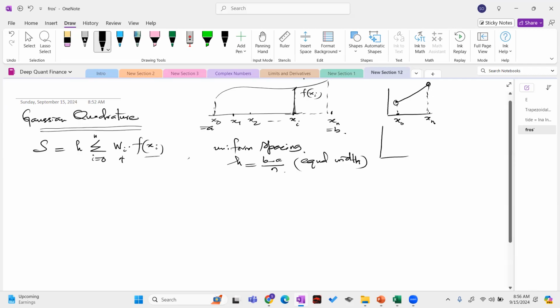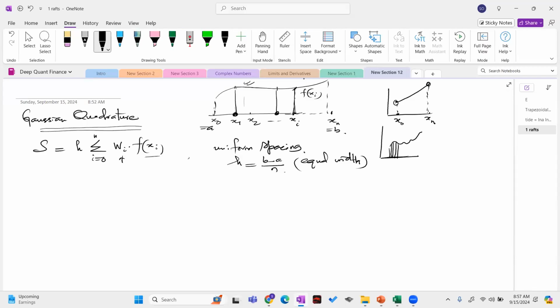But if the curve is going crazy like this, then you need to divide it into much, much smaller segments so that you can accurately add up the area, right? So it has to do with slope and curvature. Look at this curve. From here to here, it's almost like a straight line, right? So why do I need so many intervals? Maybe I need a point here and I need a point here. This becomes like a trapezium to me. I only need this point and this point to approximate this segment. I don't need a million different points.